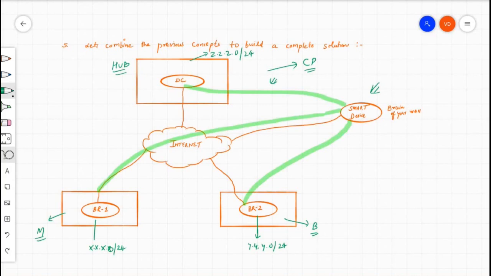Okay. Now, what I can do now is I can run my routing protocol here. Actually, somebody has asked the question that why do we need a tunnel, right? In this case, we need a tunnel because these guys are not directly connected. And if we want to run a routing protocol, these guys need to be connected.